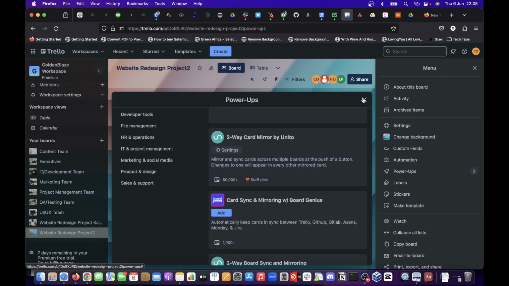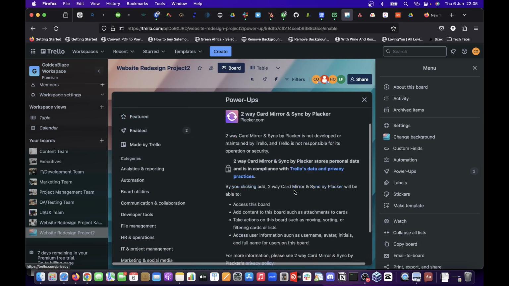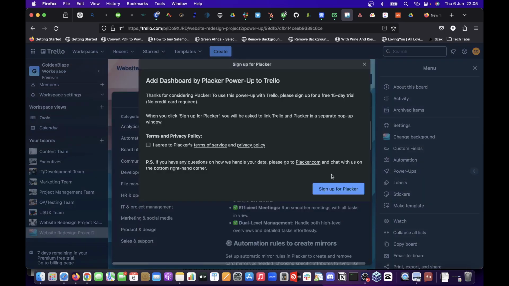Let's assume I want to activate a Power-Up, because I can't activate Unito now. Let's activate this two-way mirror sync. You just click on this Add, then scroll down and click on this Add. It's going to load up.